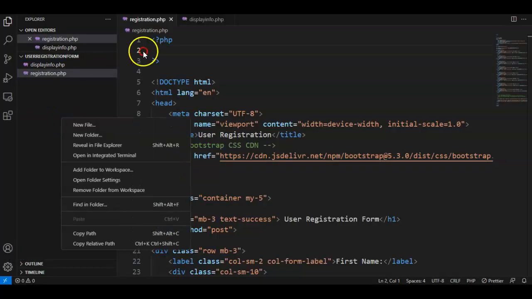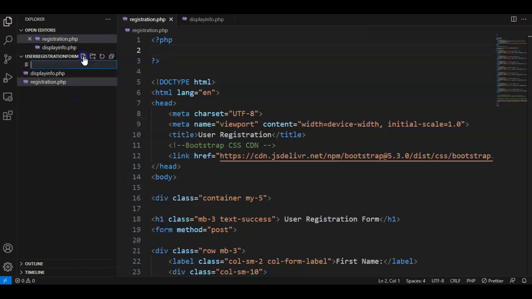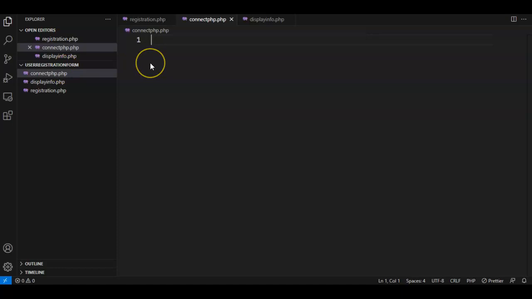First, before we write the PHP codes inside this form, we're gonna create a new file. So if I click on it, I can create a new file. Basically, I'm gonna name this file connect.php. So what is this file gonna do? I'm gonna open the PHP tags in here.